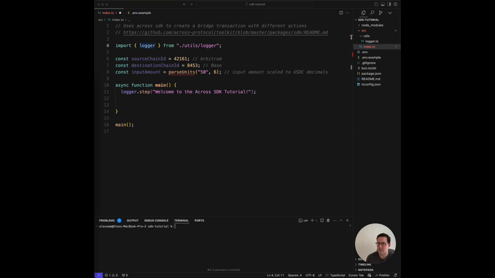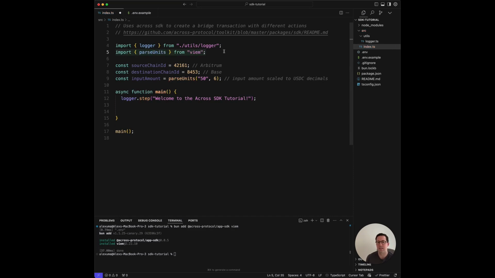The 2 dependencies we're going to need from the beginning are the Across SDK and viem. Once we install those, we can use parseUnits. That's just scaling this input amount to be 50 USDC, scaled to 6 decimals, because we're going to be using USDC for all of our examples. Well, actually, since we're going to be doing transactions, I'll just make this 15.